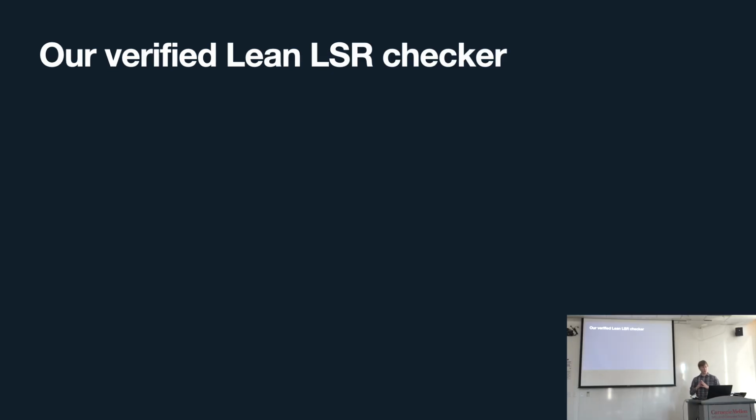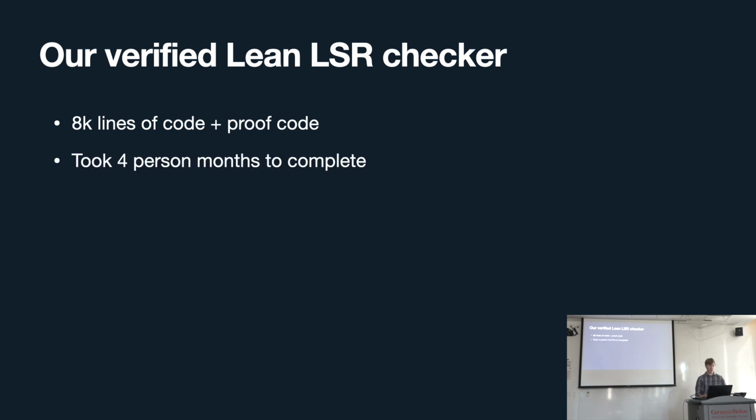Okay, so we have implemented this algorithmic procedure inside of our verified Lean LSR checker. It took about 8,000 lines of code and proofs to write down and verify this. It took 4 person-months to complete. Most of the time was spent fiddling around with getting some performance out of the parser and looping across these arrays, because Lean's default or idiomatic way of doing things is not necessarily the fastest, and then reconciling that with how to prove that these alternate ways of looping across these arrays is correct.